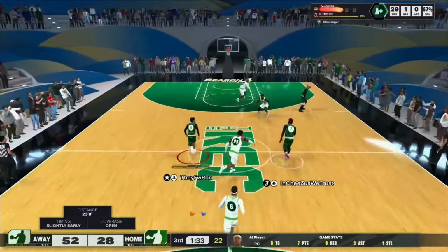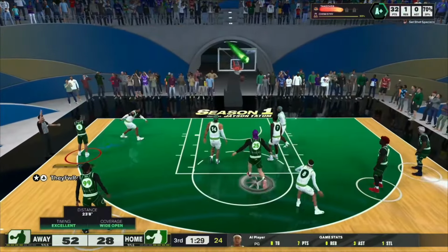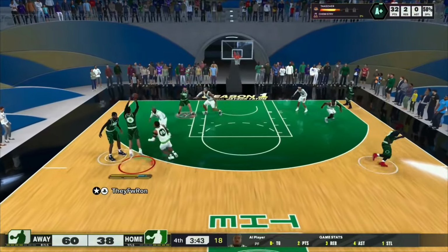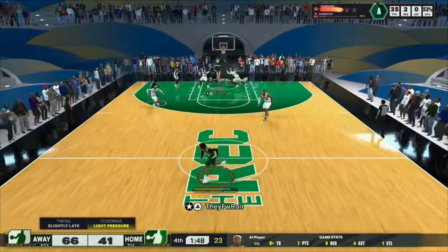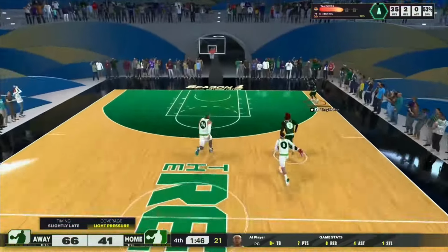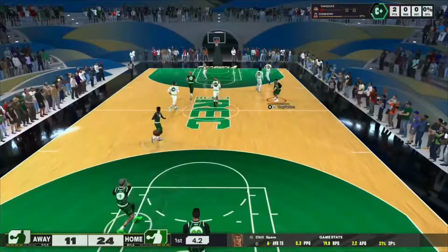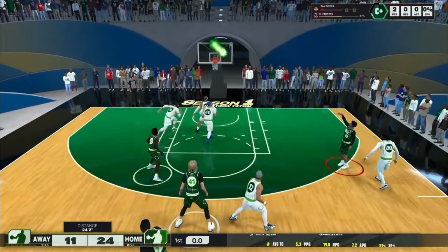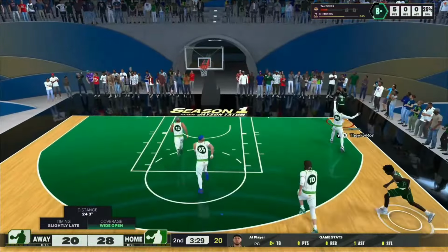I feel like it's easier on guards, but it also feels a little bit smoother on big guards or taller builds. I haven't used it on an actual center yet, with my own build, but for 6.5 to 6.9, I can also say it does feel better using release on those types of builds too. Because I use base Ray Allen, Jerry Culver, Matt Ryan, and the release cue looks easier.